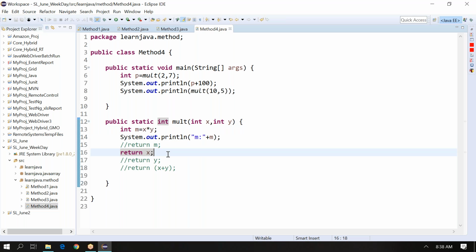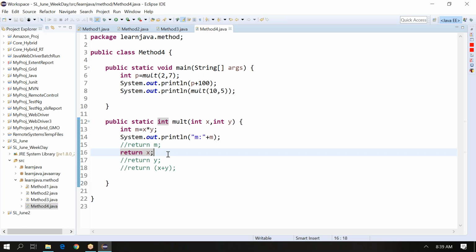Like I told you, Shashikala, you know how to do the addition. I don't know. I gave you two numbers, 10, 20. You add it and return me the output. Now you add it and you return me only 10. I don't know how to do the addition, so you have to return me correctly. If you return me the wrong thing, I will be stuck with that only. I cannot do anything, so my programming will be wrong. That is the method's responsibility, to return the correct thing.